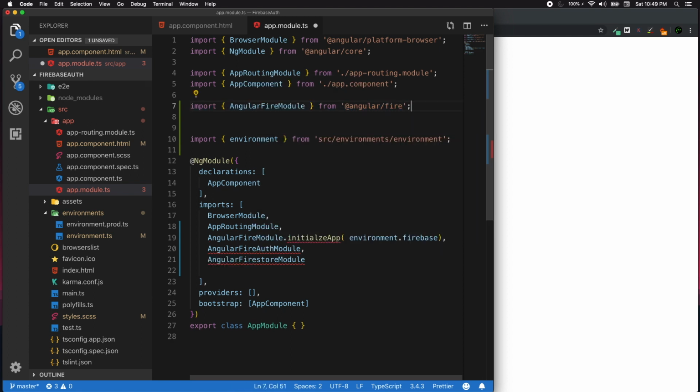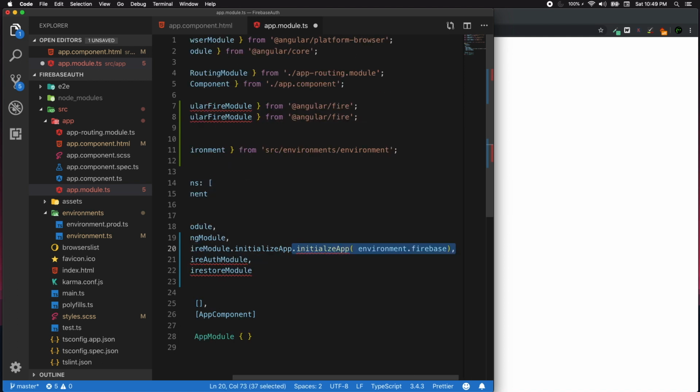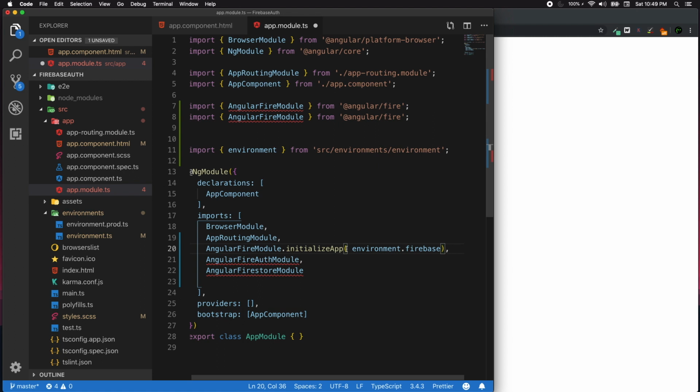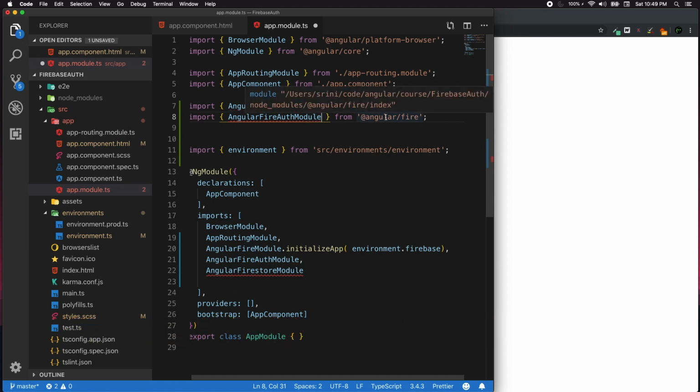I'm going to copy this and use the AngularFireAuthModule as well. My bad, spell check. And yeah, AngularFireAuthModule should be down here, and it's been included from @angular/fire/auth.